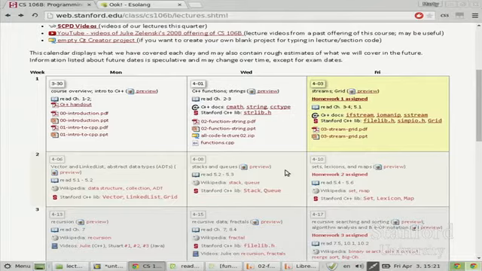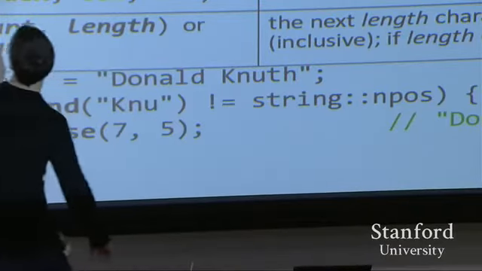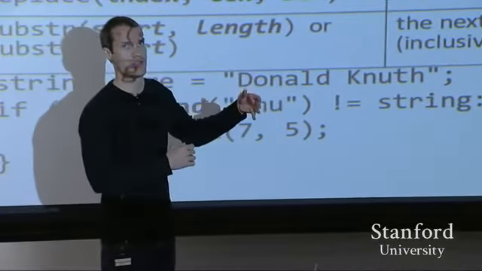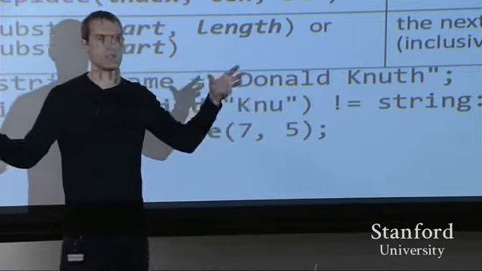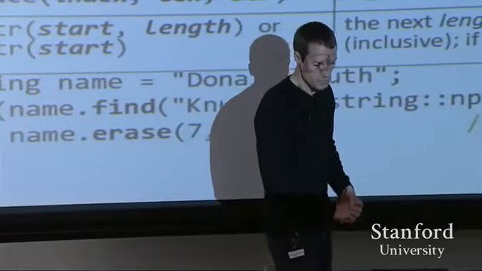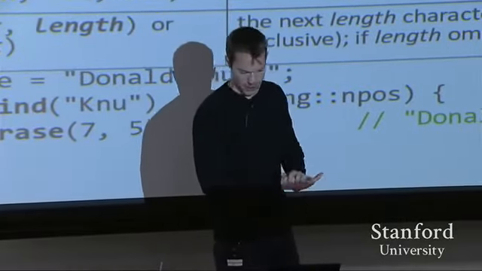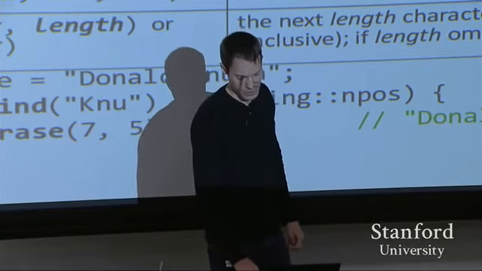Thanks for that. Any other questions so far? Yeah? What is the difference between s.find and s.rfind? Oh, s.find and s.rfind. rfind means reverse find, find from the back. So it'll find the last occurrence of that substring versus the first occurrence of that substring. Those are only different if that substring occurs more than once in the overall string. Okay, anyway, these are some of the methods that you can call on strings in C++.